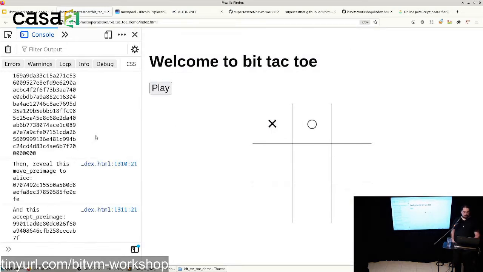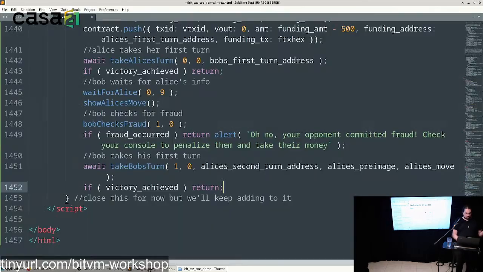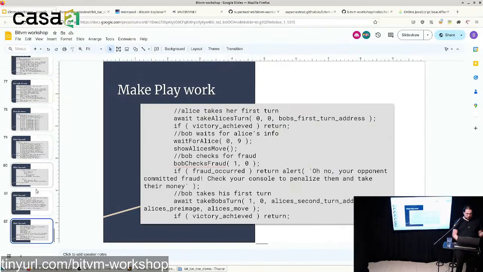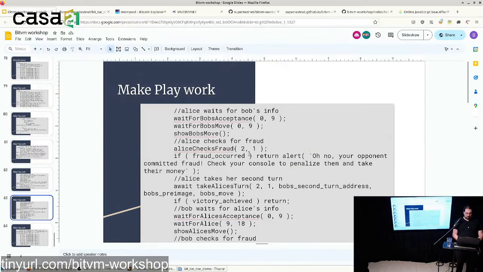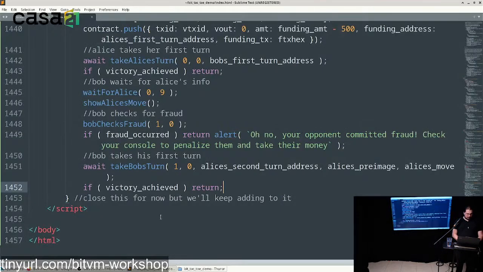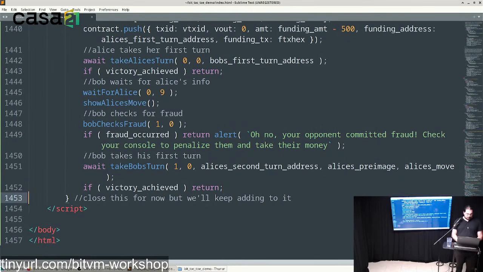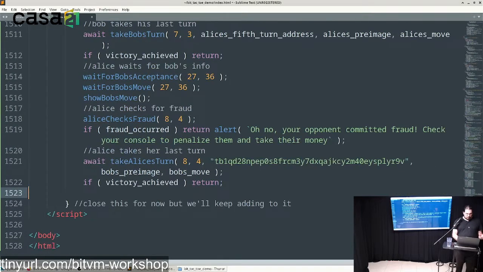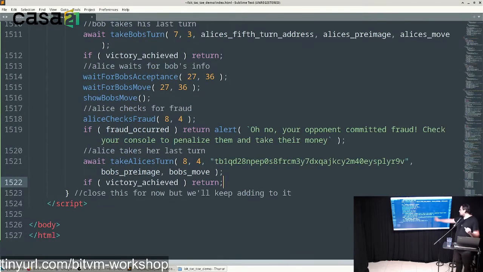And it wants him to reveal this stuff to Alice. But yeah, we just keep doing that over and over again, calling their moves. So now we are down to this one. We do that 10 times, I think. 9 or 10 times. Paste it. And that is all of the moves they can make.